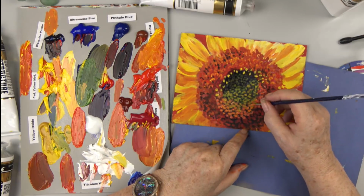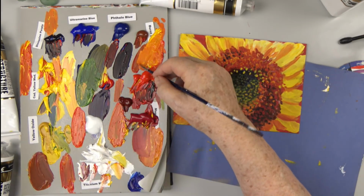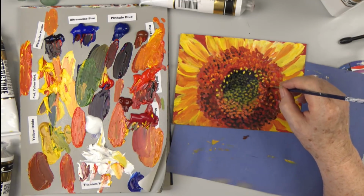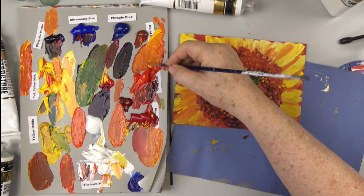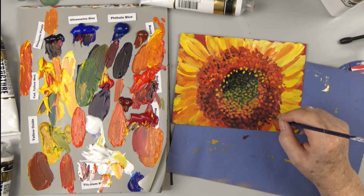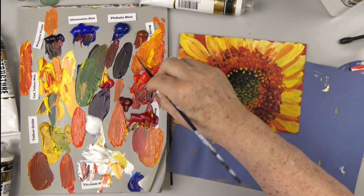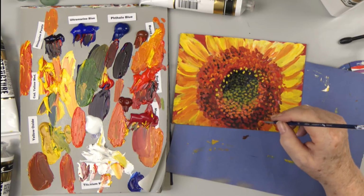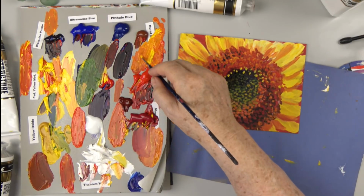Just feel like we didn't quite get those bright enough. Okay, there you go, like that. We're still getting there. Here's our, we want to keep these colors between about 5 and 6. They just really are not in this section. They're kind of on the end. This kind of here. Just don't feel like I've got the right color here. Okay, so just sort of random little wispies here. Random little wispies here. It's coming together though.